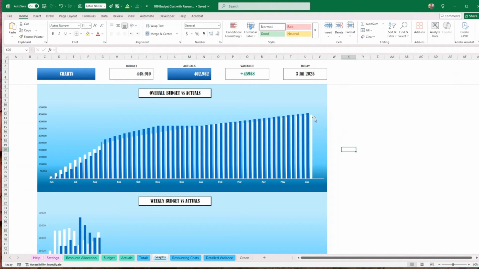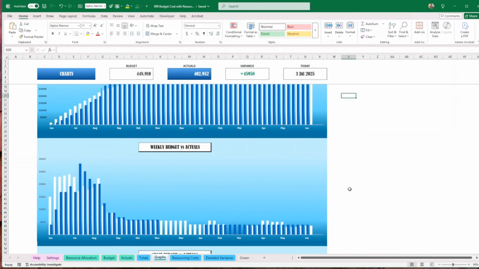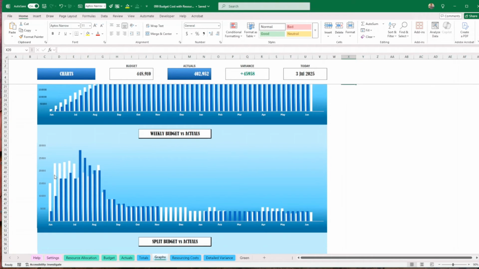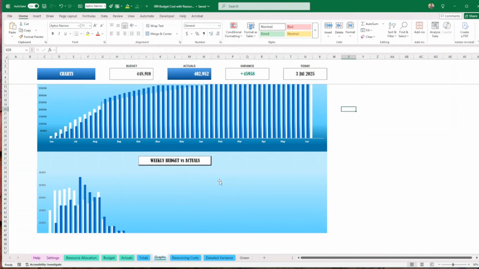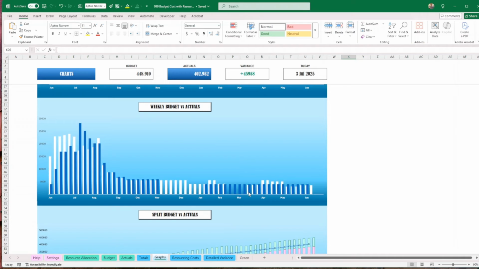So the actuals here just keep going up with the budget. Here you see the same. The white is the budget as shown here. At the beginning you were ahead with budget, and after you had the actuals, and then you stopped working, so everything went flat, and you can see it here. There was a big gap here, and then you didn't have any budget plan from here, but the actuals kept going.